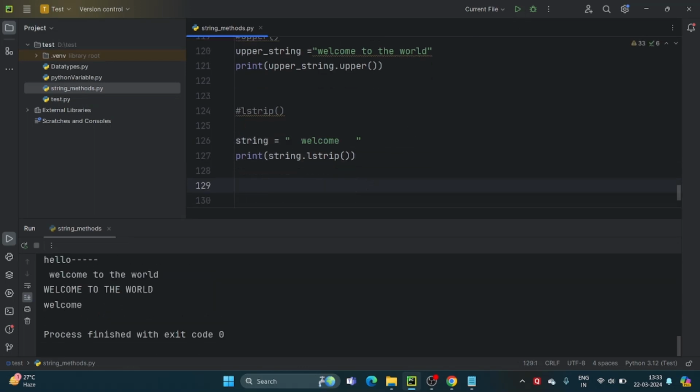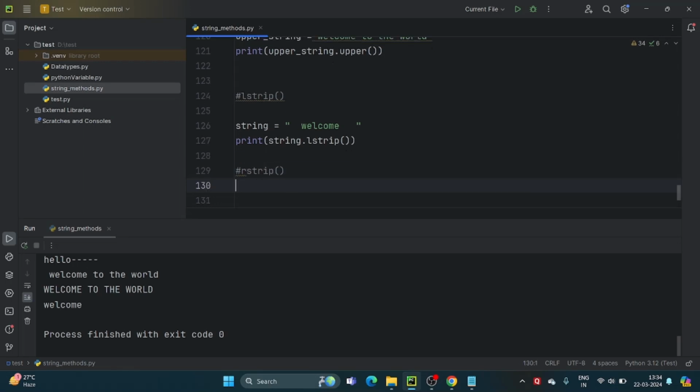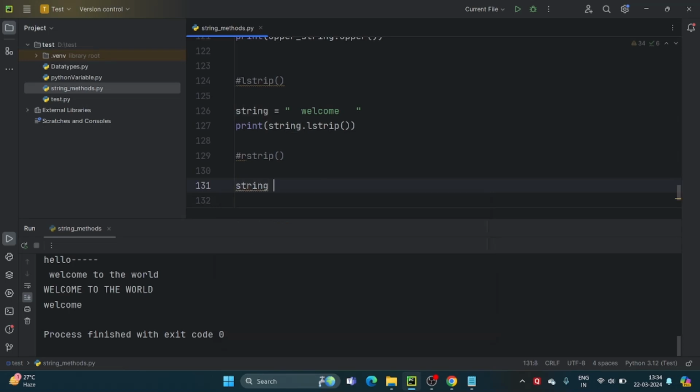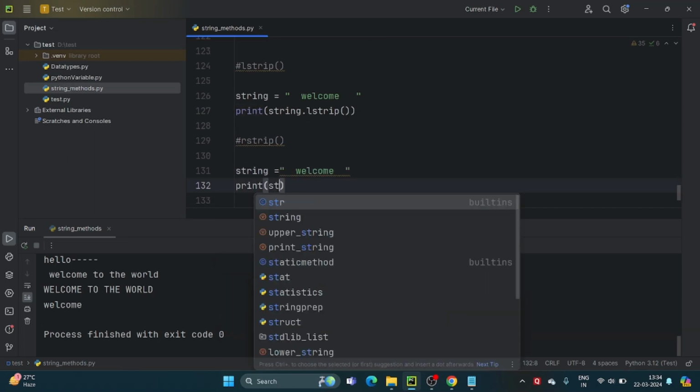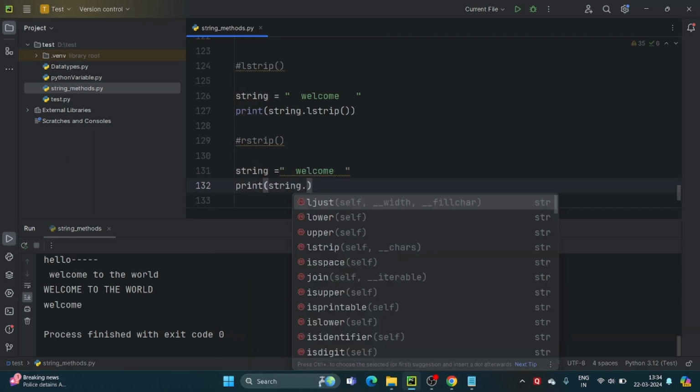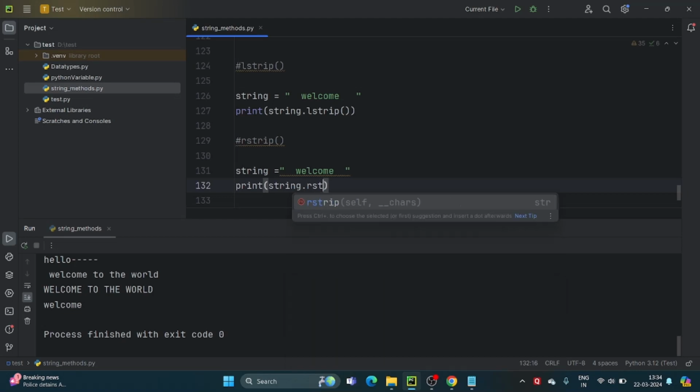The same it will do for another method, rstrip, but it will trim from the right side. For example, take another string, same string, welcome. Print that string using the rstrip method. Then it will trim from the right side.